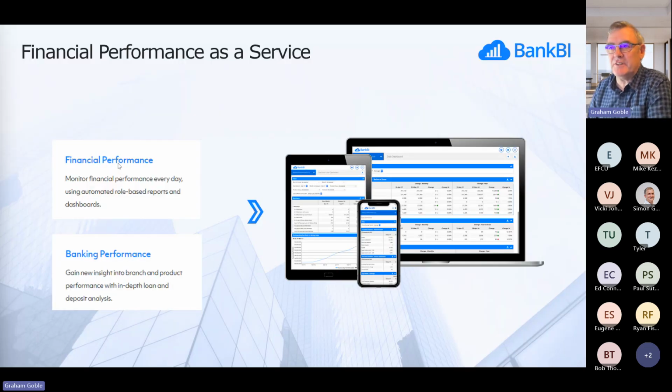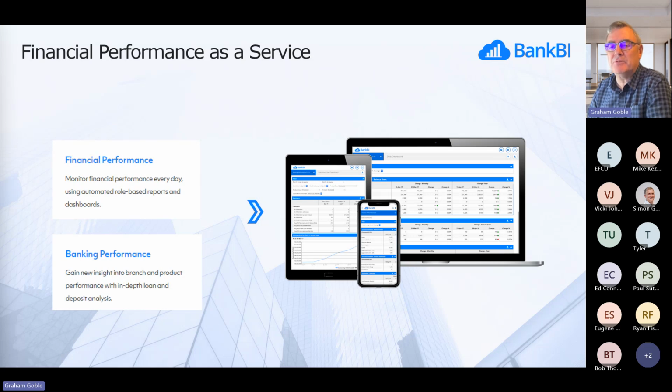So let's get started then and move into talking about the Bank BI solution. Bank BI is a cloud-based solution. We host it in Microsoft Azure. It runs on any device, a phone, a tablet, or the desktop, as a browser-based application. You don't need to install any software on your device. You access it in Microsoft Azure. The system is hosted by us as Bank BI. And in the United States, this is hosted in the Microsoft Azure data center in South Central, which is San Antonio, Texas.